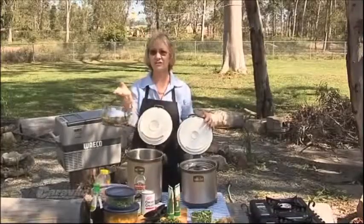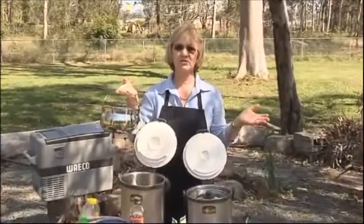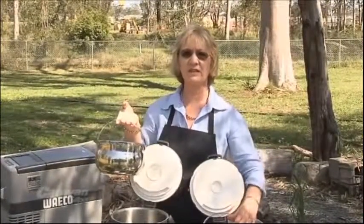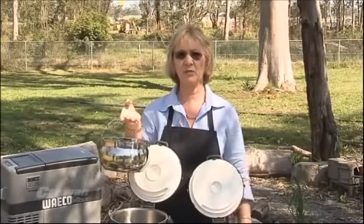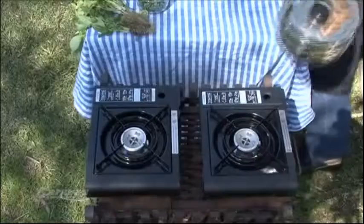Today, to do the Thai green chicken curry, I'm going to use the two saucepans so I can do the curry and the rice at the same time. However, if you're doing the curry in the single pot, you just cook the rice separately when you're ready to eat. We're going to use the two 3 litre containers for cooking the curry today.